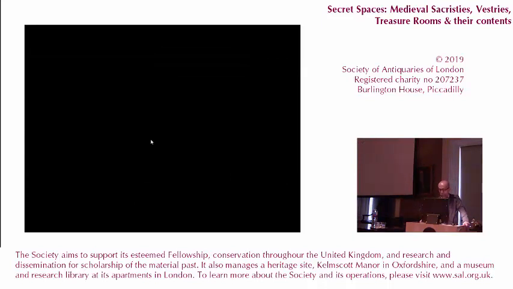In sum, the sacristy and the treasury in medieval Iberia display different architectural types and topographical models, always conditioned by the circumstances of each cathedral chapter. The functional principles that unified these spaces changed to emphasize their role as actors in the liturgy, containers of precious objects, and the first stop in a liturgy that dispersed relics and displayed them throughout the cathedral and its surrounding area. In this sense, the sacristies and treasuries were spaces that created their own cult uses, endowed with their own liturgical ceremonies. Thank you very much.